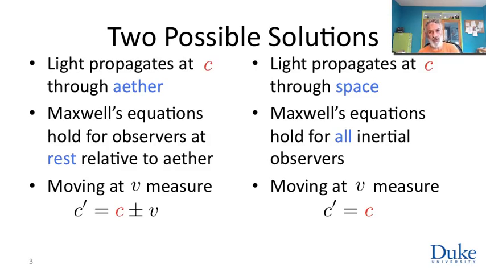The other, much more radical solution, which will turn out to be experimentally verifiably correct, in fact, is that light propagates with a uniform speed c through space. There is no real ether, no material implementation of the medium through which light propagates. The medium, if you want, is space. Maxwell's equations, in fact, hold for all inertial observers, whatever their constant velocity. Remember, an inertial observer is one for whom Newton's first law holds. That means that all inertial observers relative to each other are moving at constant velocities. We don't know who the rest observer is, but we know what the collection of all inertial observers are, all those for whom Newton's first law works.